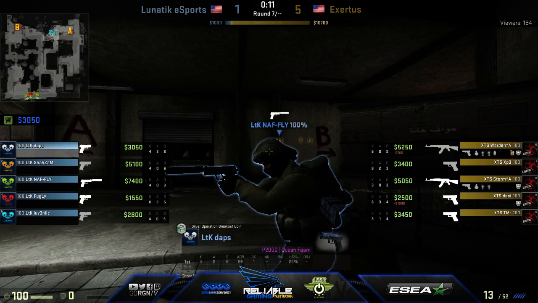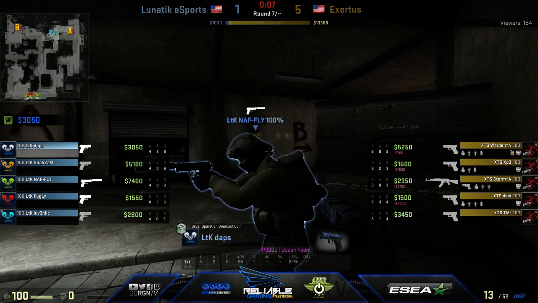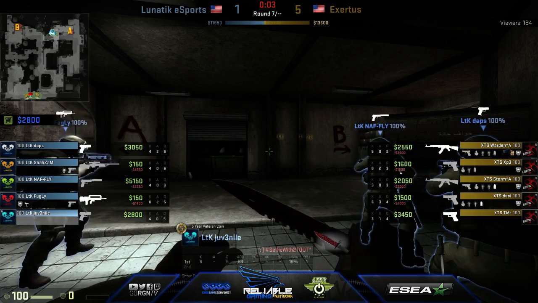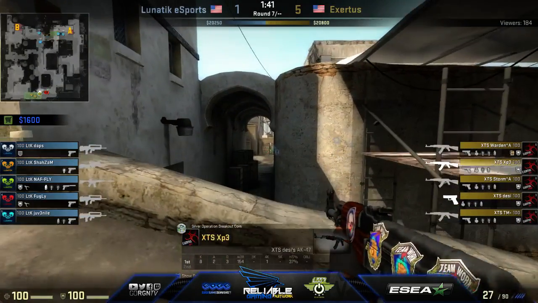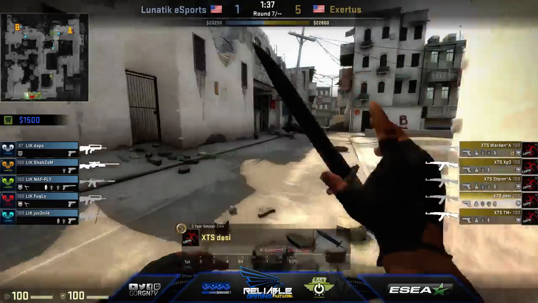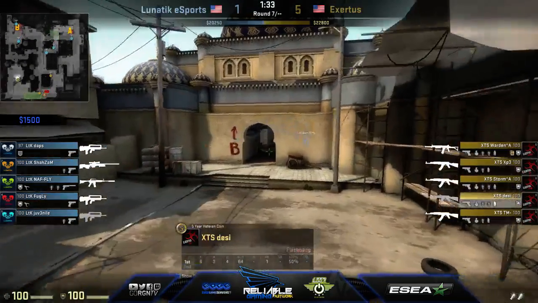Exertus versus LunatiK. Yeah, and as stated right there, since XTS won this round, it should be putting this LTK into a save round, because it looks like they might be buying. Yeah, they're gonna go and force buy. I'm actually surprised by this. I have 3 Famuses, so this is gonna put a lot of pressure on LTK. They need to win this round. It's just gonna completely mess up their whole economy. And we're going to go ahead and see if these ops can get some picks.